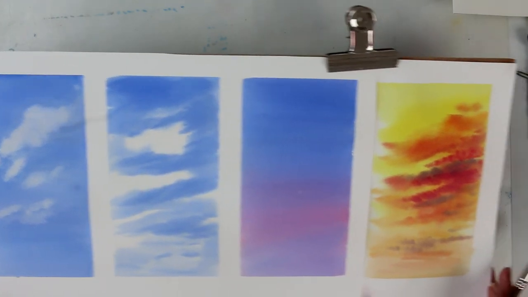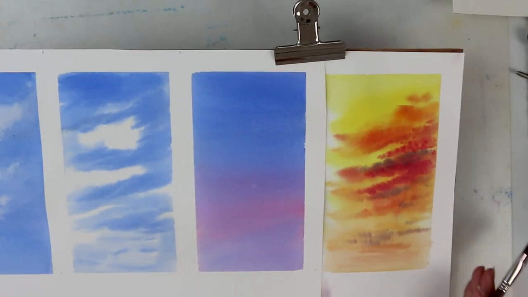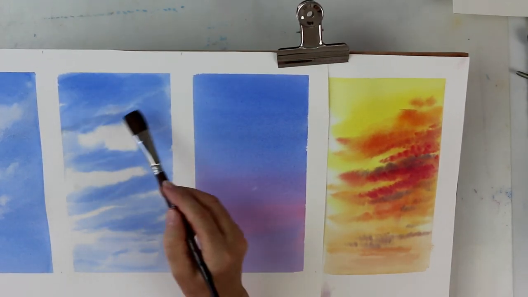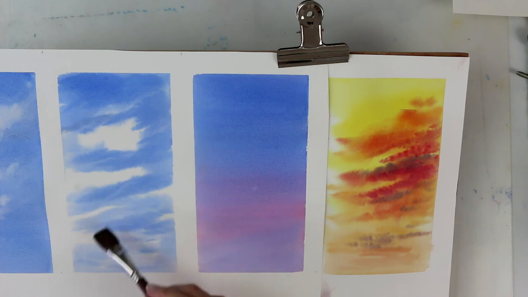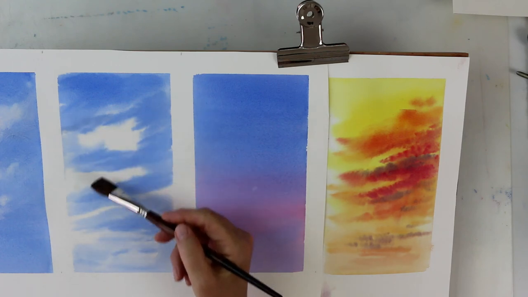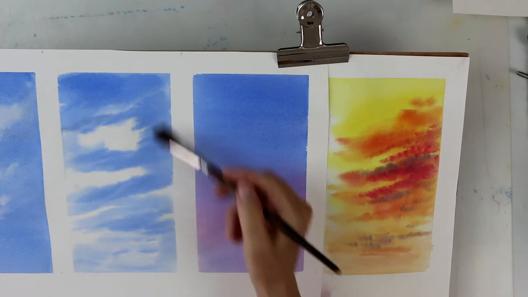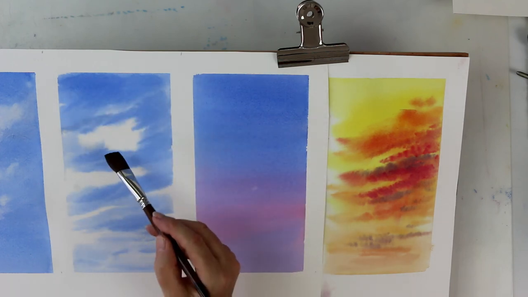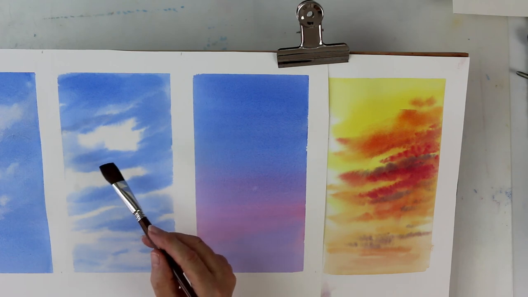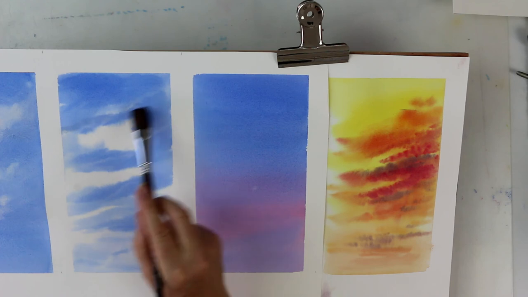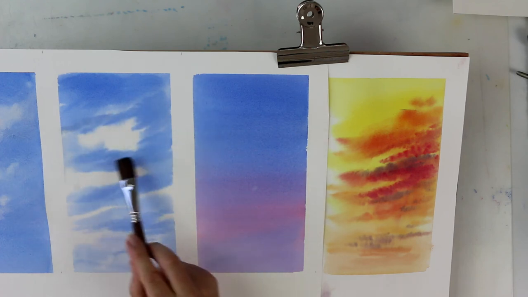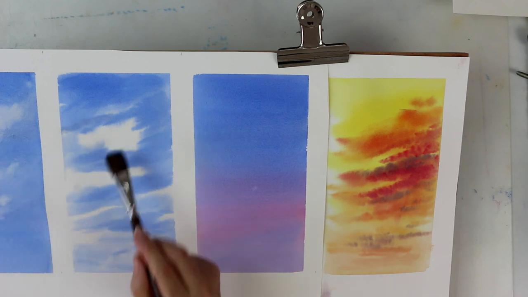And on this one, we did what we call negative painting. Negative painting is painting around the object. So I painted around my clouds and left the clouds as white paper. I actually love this way of doing it. When that is still wet, you could drop in that magic color called palette muck and put some shadows in the clouds because it's still wet. But I just love this streakiness here and this freedom of the lovely little soft edges.